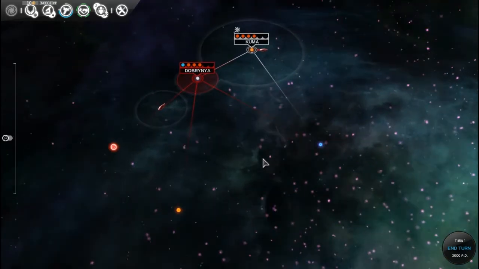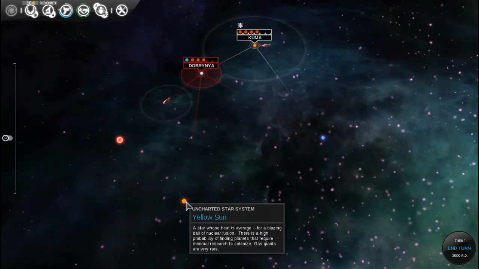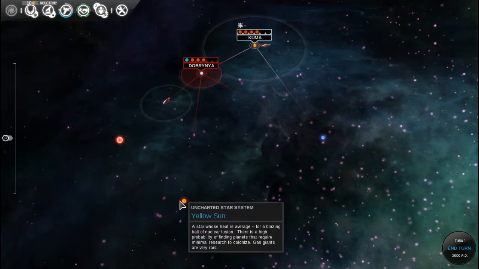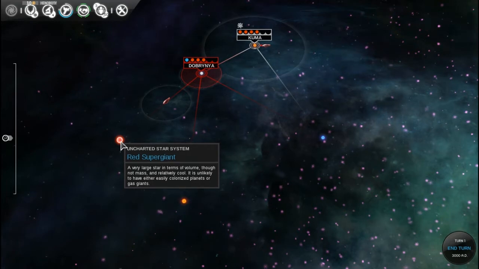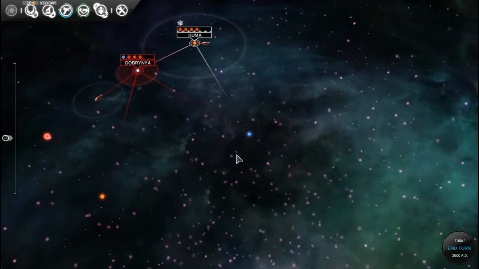There are star types. This is quite well detailed when it comes to the actual galaxy itself. So this one is a yellow sun, which affects what planets are in that system. So for this one, gas giants are very rare, so this is unlikely to have a gas giant in it. This one's a red supergiant. It's unlikely to have either easily colonized planets or gas giants. So these planets will be harder to colonize.